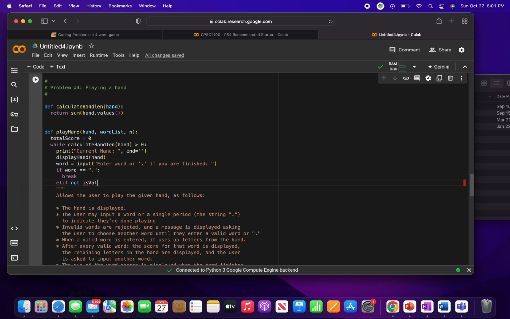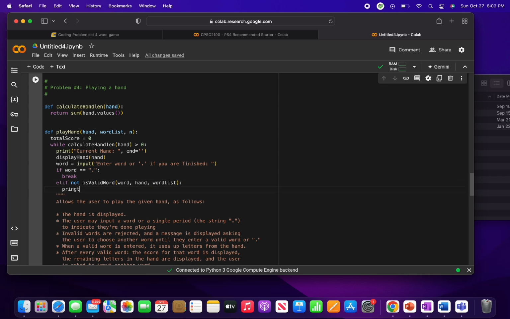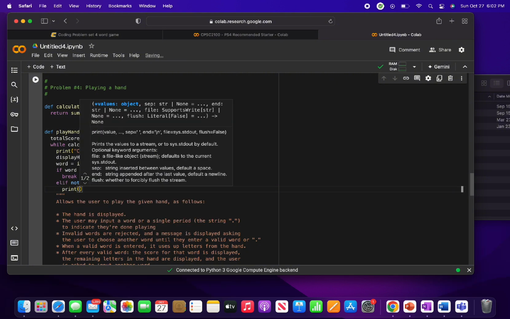initiates word score, and then get word score, word, m and n, and then total score plus the word score, so basically adds them together, and like at the end to calculate your overall score, and then it prints the word, so like that's what you have left, and then earned blank points. So it's basically like the word you said earned however many points you made, and then the total points are added at the end.